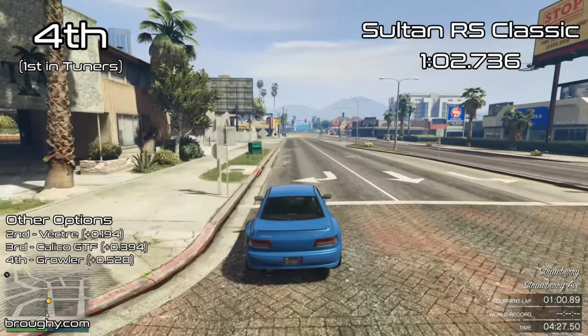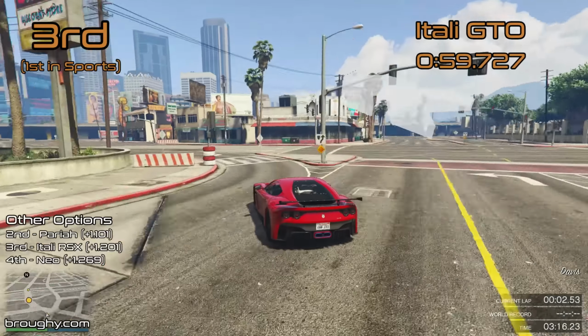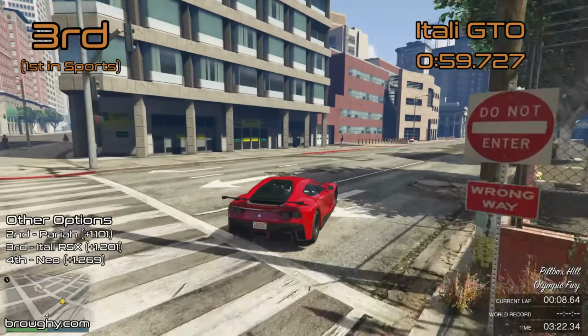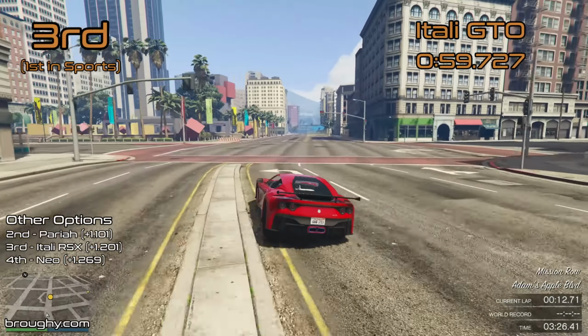Now the top 3, and these are the only 3 classes that have their top cars get lap times that are below the 1 minute barrier, starting with the Itali GTO with a 59.727 second lap, which is absolutely crazy. That's exactly the same lap time as the RE7B in the Supers class.